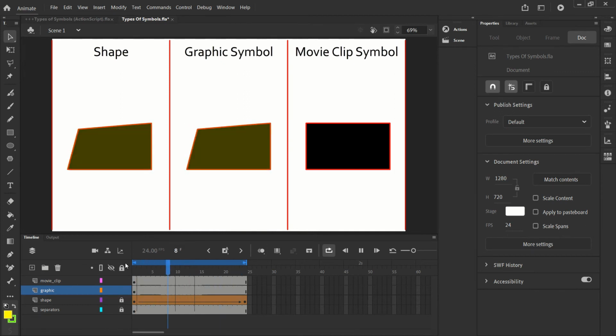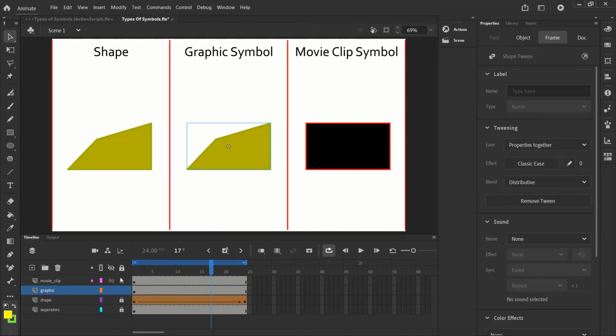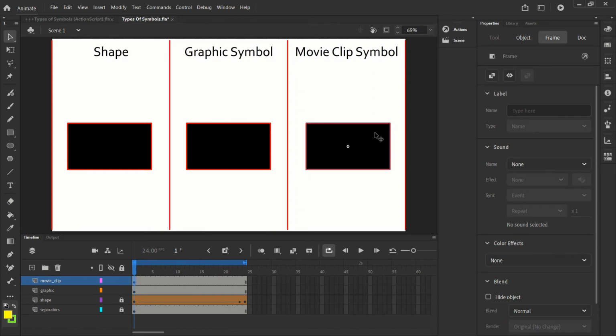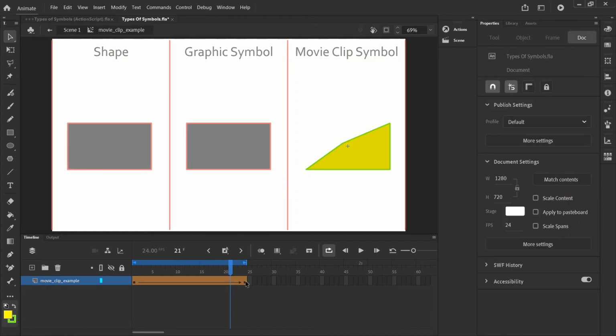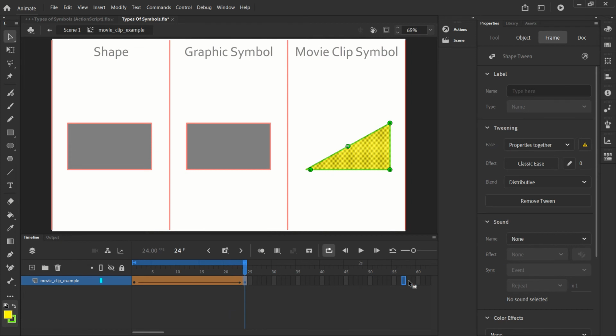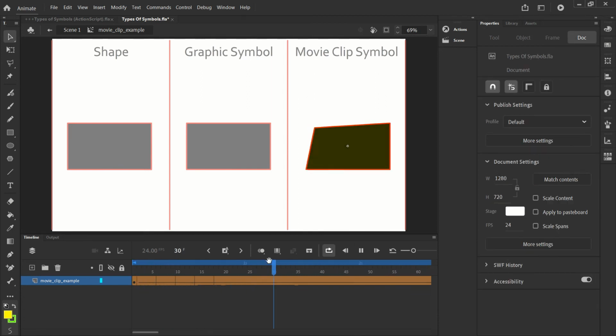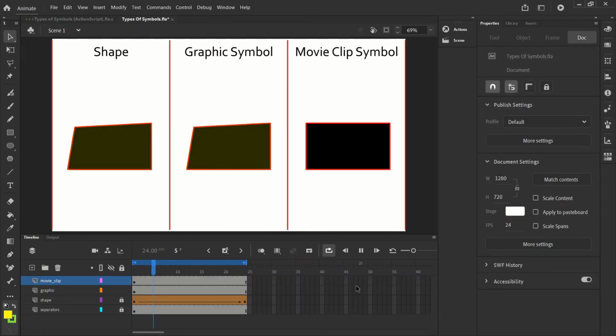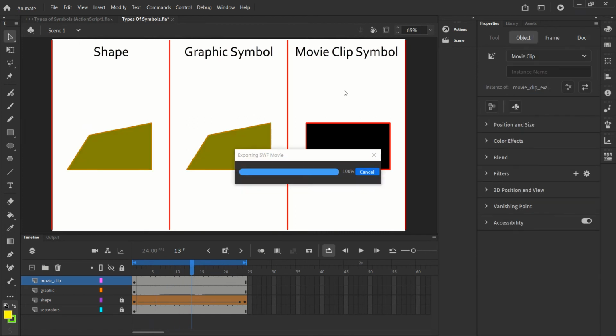Okay, so let's try the same now for the movie clip. We'll enter the movie clip symbol's container, and we'll extend this animation out to 6 seconds. And I'll extend my loop out to 6 seconds. So again, there's my animation, rectangle to triangle, going a lot slower. Return to my main timeline and click play. Again, the movie clip does not play because it's independent of the main timeline. So we need to test the movie to view it happening.